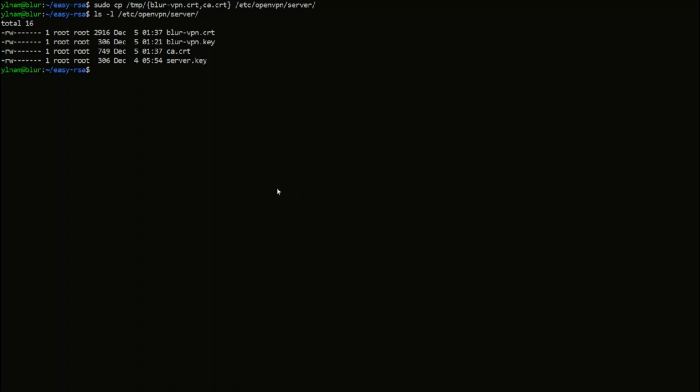Right, so the next step is we need to update the certificate of this OpenVPN server. So what we need to do is copy this ca.crt into our CA certificates folder located in /usr/local/share/ca-certificates. So we need to do sudo cp /tmp/ca.crt. We'll keep it in /usr/local/share/ca-certificates.